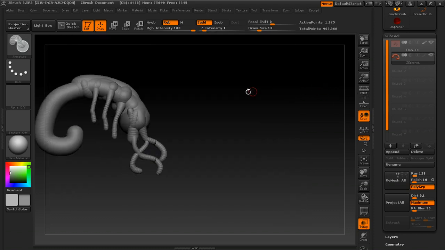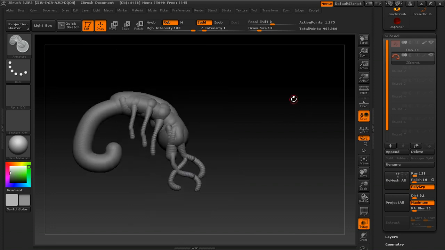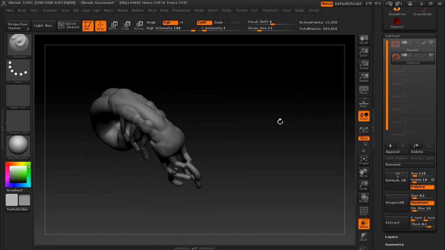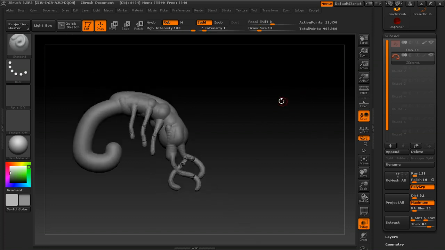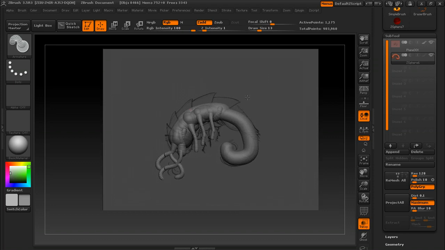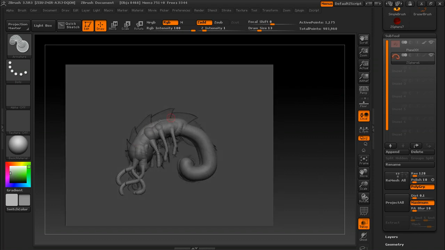Now, go to the other side. Here's our Z sketch. And again, if you hit A, that'll bring it into the unified skin mode. And there's your base mesh that you can start sculpting with. Just using the default options, obviously. So it's just that fast to go in here and make a quick sketch and then start Z sketching your creature out and modifying it from there.